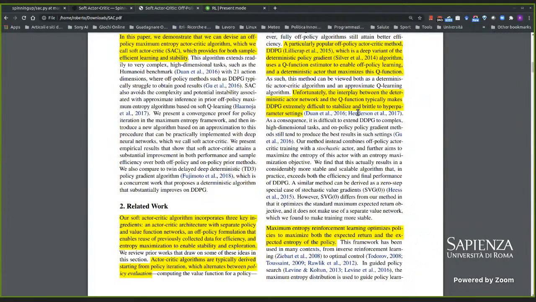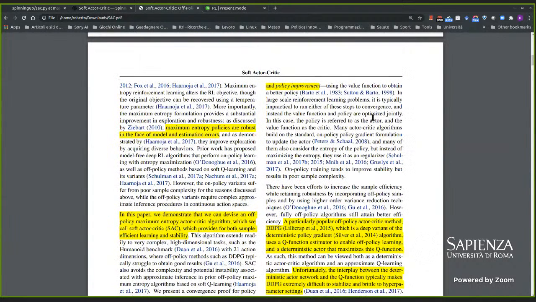They also mention that in practical large-scale reinforcement learning problems, it's not possible to run each of these steps to convergence, and you typically optimize value function and policy jointly. The policy is referred to as the actor and the value function is the critic.